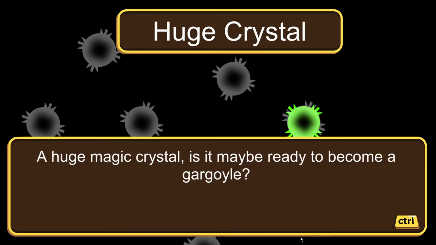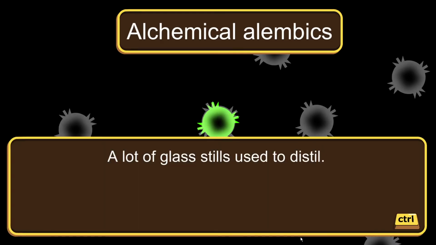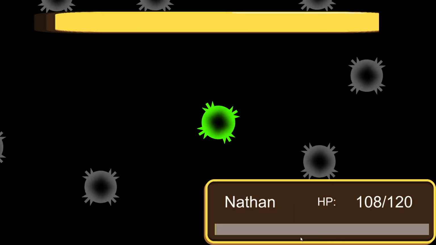A huge magic alchemical alembic. A lot of glass stills used to distill. Small crystal dragons.